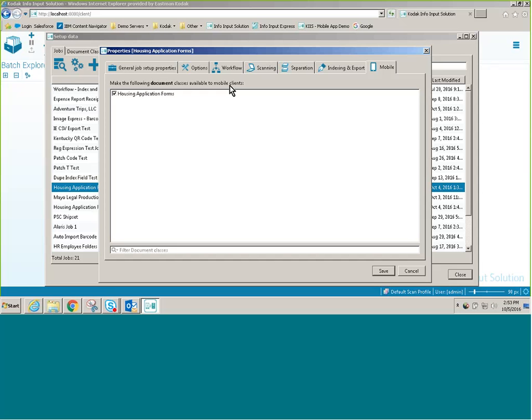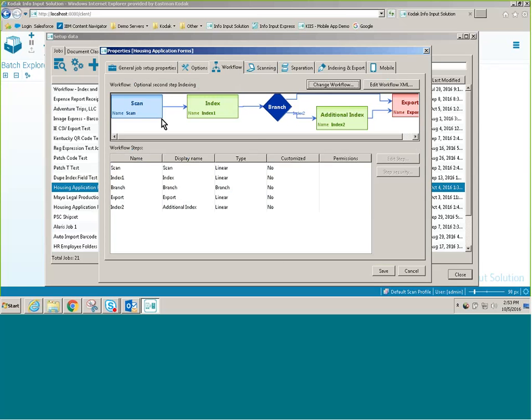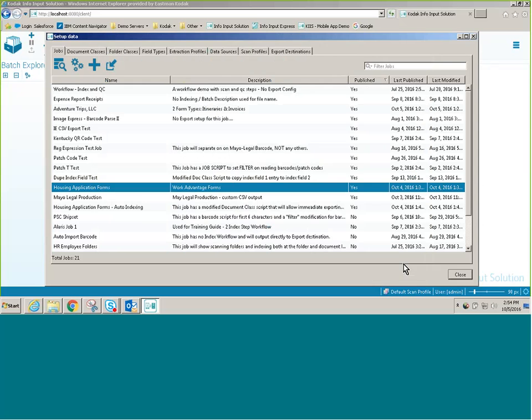And it will be uploaded to an index queue, and depending upon the workflow, it'll scan and index and export, or it might skip the indexing part and just go right to the export. Some people just skip the indexing and go right to an export module that feeds into their system. So you can use this software in multiple fashions. So that's a basic overview of the job.